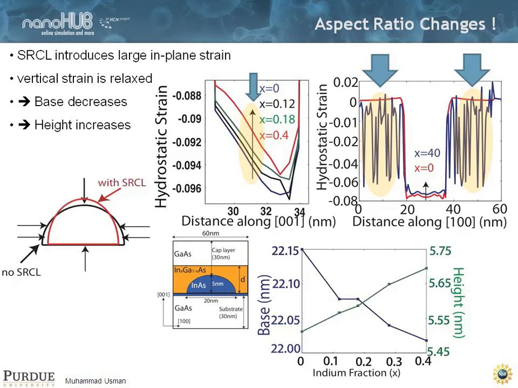So the vertical strain is relaxed, so the base increases, the height increases. And you can actually measure that. You could put probes here on the top of the quantum dot and measure the base height and you can also measure the base width of these atoms you declare to be inside the quantum dot. You pick an indium arsenide atom and measure how far it has moved, and then you measure the distance to its complementary edge on the other side.